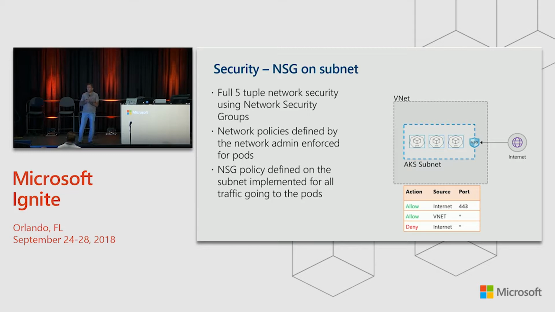Now, NSG, now we can use some of the infra security controls to also make use of your pods. So you can put an NSG on this AKS subnet. So let's assume that all the pods over here, you don't want to allow any access on them other than 443, right? You can do that. So all you can say is only 443 is allowed from internet. Everything else is blocked. You define that NSG, you put it on the subnet, it gets applied to every pod. So every packet coming to the pod, this NSG rule will be like enforced.